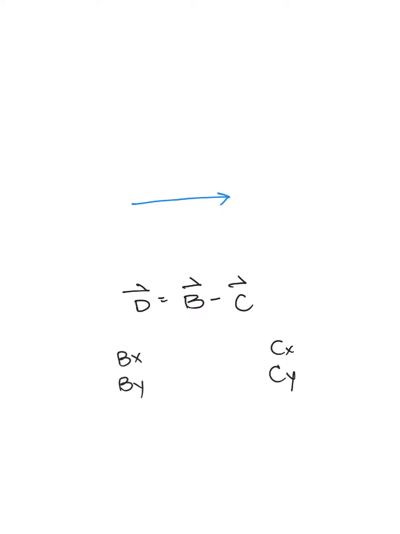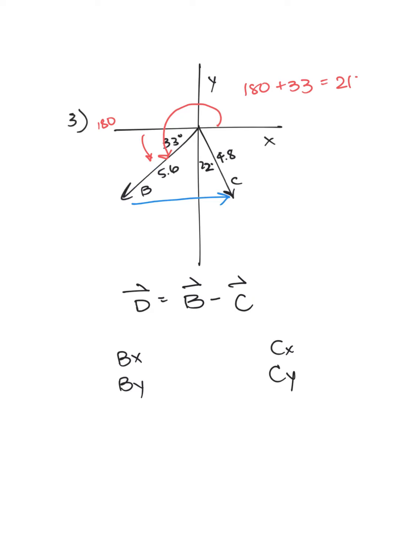Now, this is where I was messing up. This is how I know I didn't know the steps properly, because in the video it is said that we are supposed to look at this angle, this entire angle. And so if we look, we know up to here is 180, and that vector B is an extra 33 degrees. So 180 plus 33 equals 213.